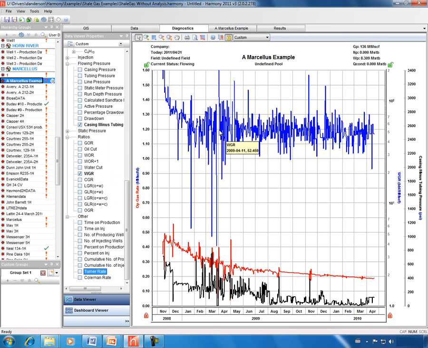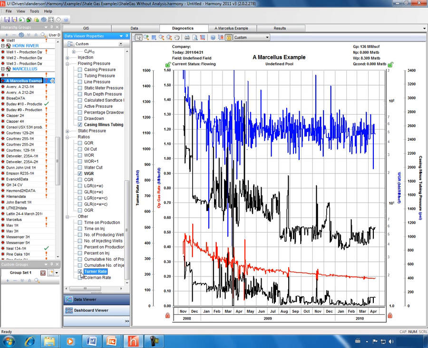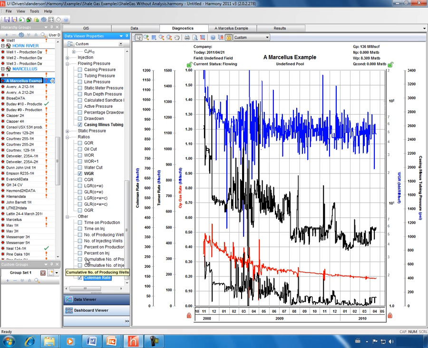The diagnostic plot shows several pieces of information, including water-gas ratio, operated gas rate, and casing minus tubing pressure. For gas wells, it is very useful to take a look at where the well may be loading with liquids. We can do that by putting the Turner gas rate on there. The Turner rate is the critical liquid lift rate for gas wells. Also, we can show the Coleman rate. Let's make sure that these are all on the same axis.